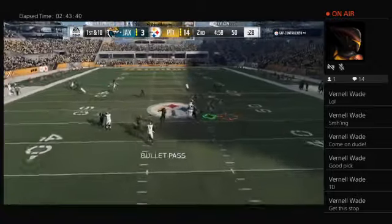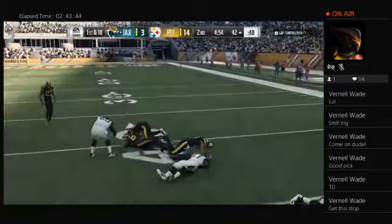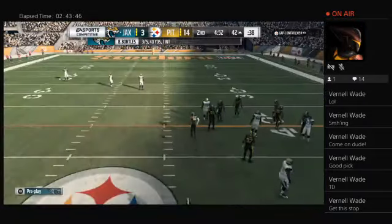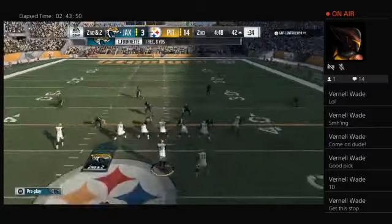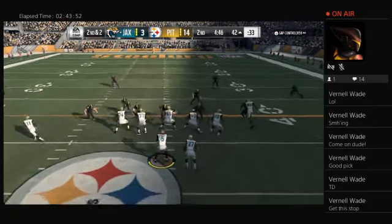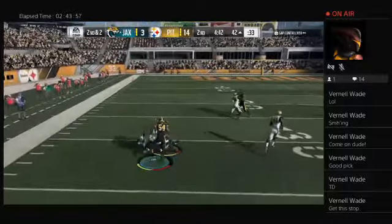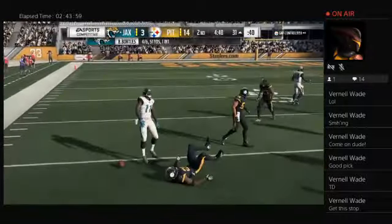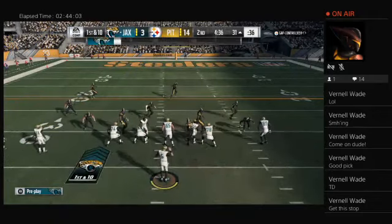From midfield, here's Bortles. He'll set up the screen to Fournette. And this time he's able to take it down to the 42. A good pickup there on first as the screen pass gets him 8. For a second there, I thought that might break big. Screen pass. Looked like it was coming together. Looked like there was an opening. Still ended up with a solid gain. And he gets it inside the 35 and just shy of the 30.